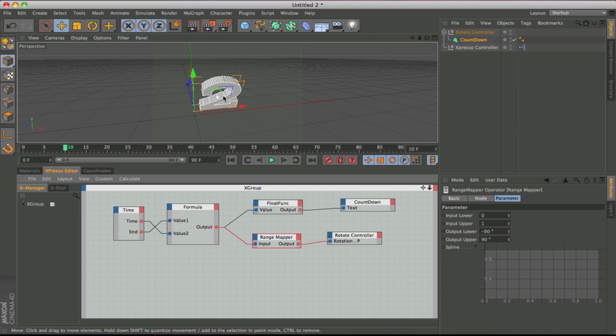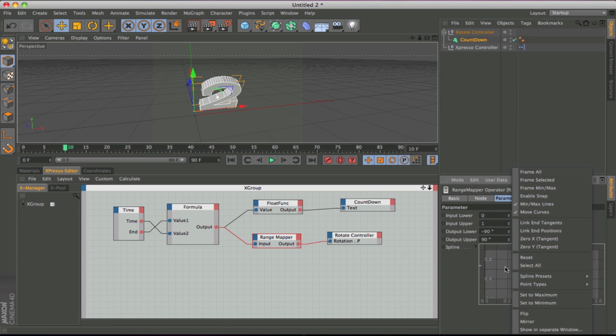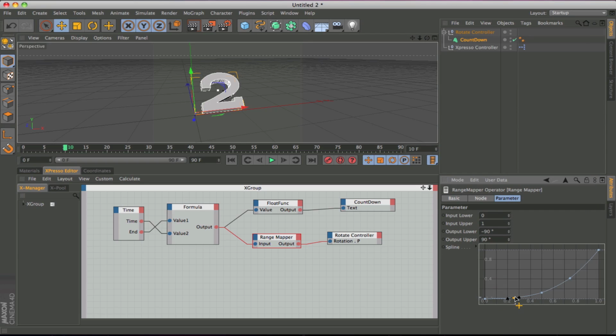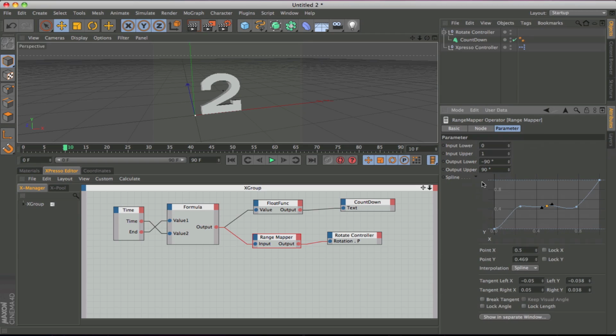And the way we're going to handle it so it stays on for most of the second, we're going to right click on here, inside the range mapper. We're just going to select the cubic preset for now, and we're going to just kind of move these splines so that the center, which is a majority of the duration of the second, is flat.